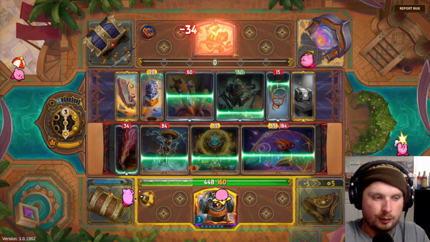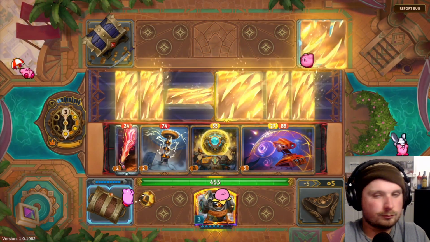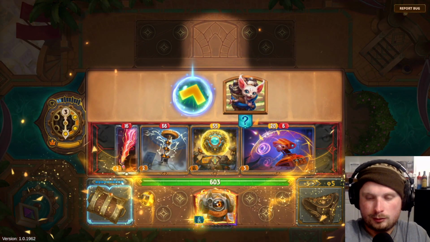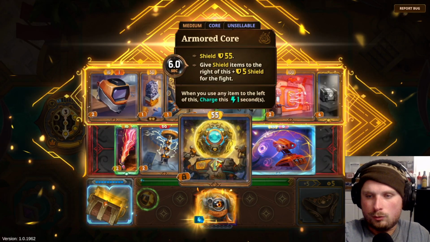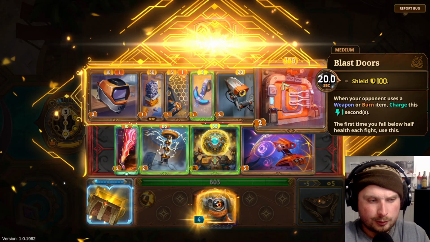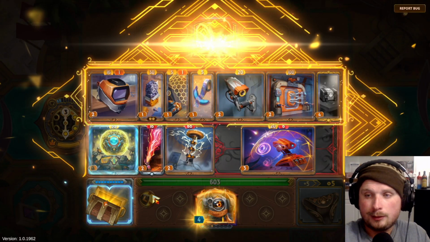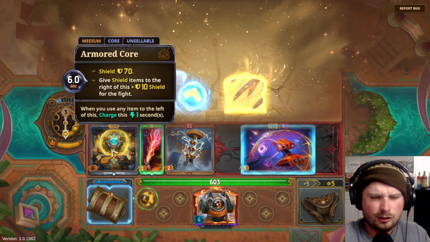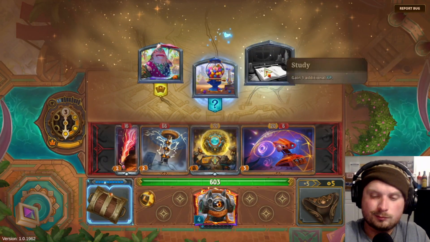Take the Rogue Scrapper fight again here, it seems. Get the level up, and as I think I note in a run, if you're going to use the armored core or weaponized core as a main source of scaling, you really want to upgrade them. I'm tempted to upgrade Blast Door, but it just does not seem worth it, especially at the moment.